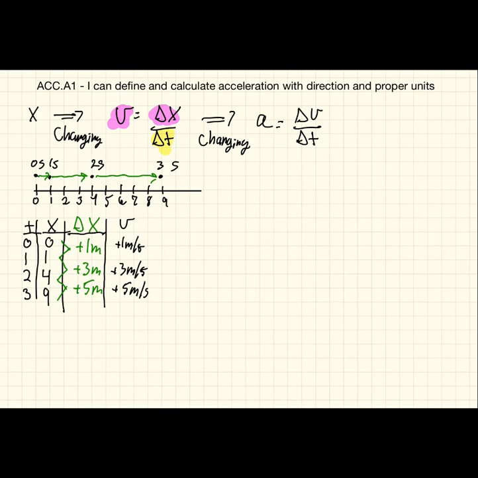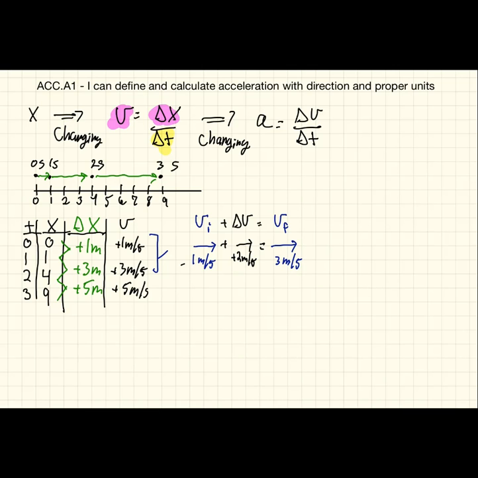Let's now focus on perhaps what's happening between the first interval and the second interval. So our initial velocity is 1 meter per second to the right, and our final velocity is 3 meters per second to the right. And so the question we're asking ourselves is, what do we have to add? What is the change in the velocity that we have to add or subtract so that we end up with our final? And the way we want to think of the adding or subtracting is like the direction, right? So if I want to go from something that is 1 meter per second to the right to something that is 3 meters per second to the right, I have to add to that plus 2 meters per second.